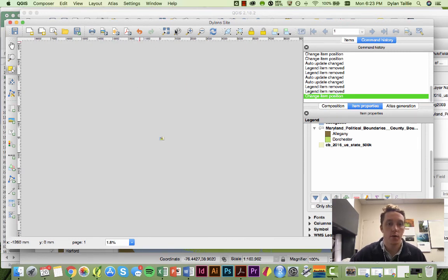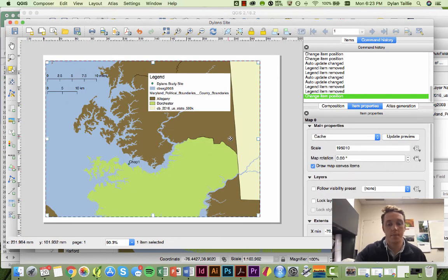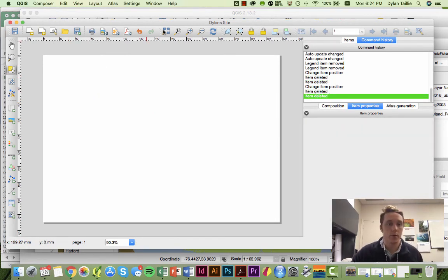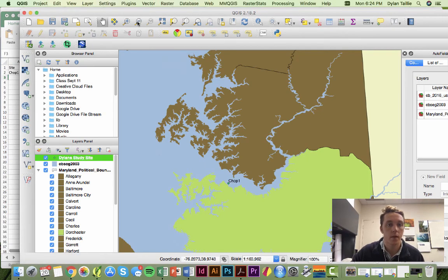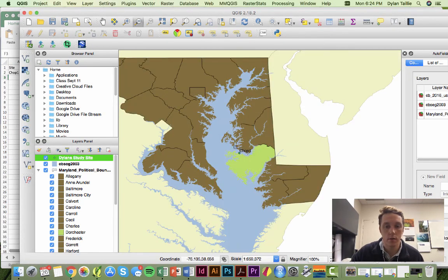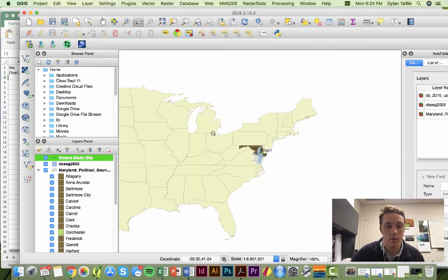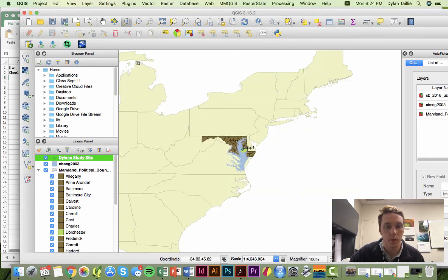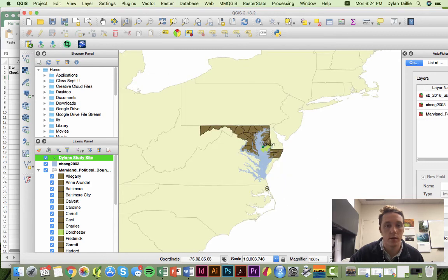And you might want to orient your audience a little bit better, so you can delete this map and create a quick reference map. And so what I'm going to do is I'm going to go back over here, and I'm going to zoom out. So you can sort of get the idea of the scale just by zooming out a little bit. I don't really need it to be that zoomed out. As long as I get the Atlantic Ocean and some of the Great Lakes up here, I think I'm happy with my locator map. I think people can figure out where it is.